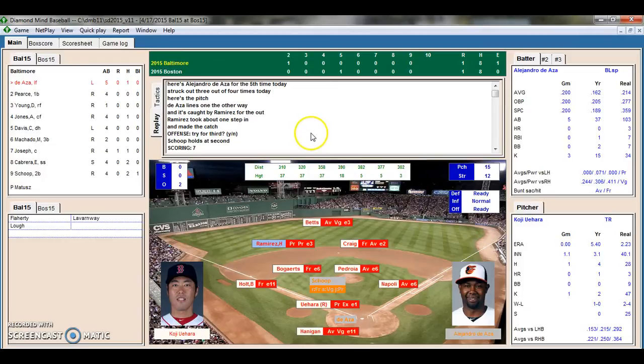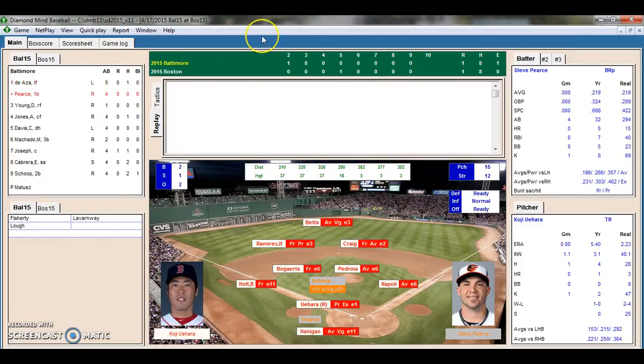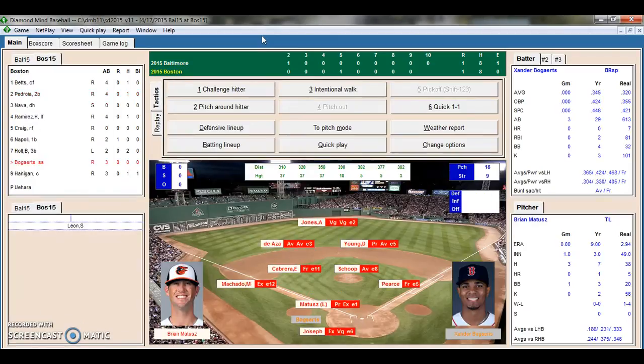And now Stephen Pierce is up with a chance to drive home Scope against Urahara. Let's see if Pierce can do anything. He struck out in the 8th. It's a 2-1 pitch Urahara offers, and it's lined, caught by Bogaerts to end the inning. So Urahara escapes.